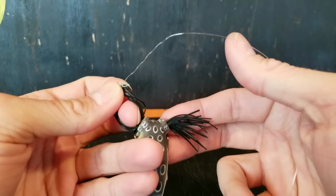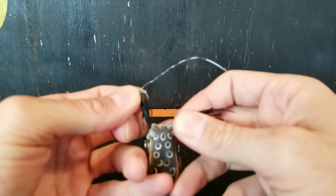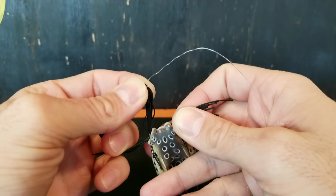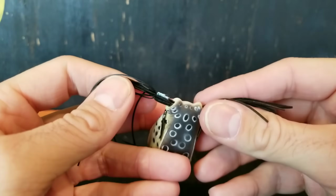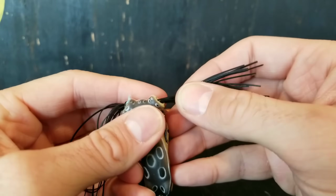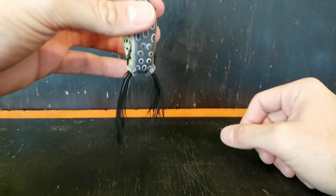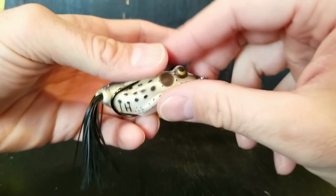I just put my finger in and hold the other side pretty tight. And then I'm just going to pull on this bottom side and that should pull only those strands through like that. And then pull this side straight back through to the middle like so. And now you have a frog with new legs on it.